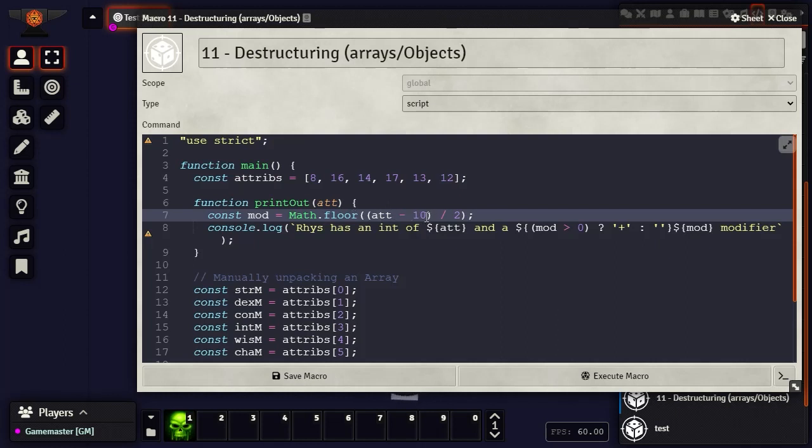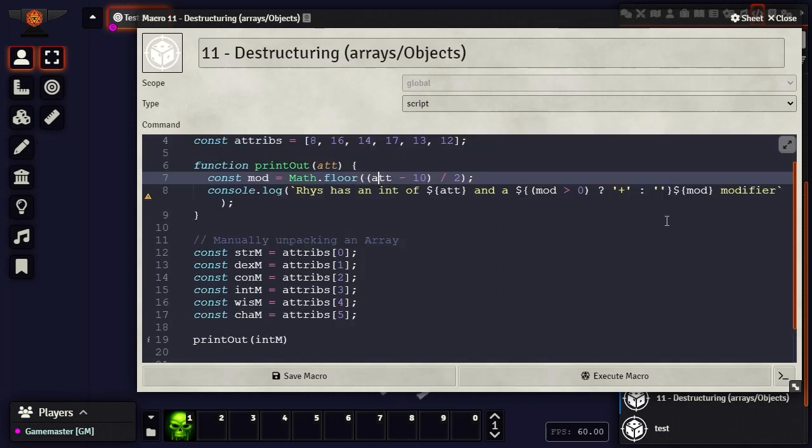Then it subtracts 10 from that and divides by 2, which gives you the modifier. Then it outputs Rise, which is my wizard in one of my D&D campaigns that I play in. It will say his int attribute is this, and this is the mod. Now, I'm not sure why. Oh, actually, I do know why. If it's positive, it's going to put a plus in front of it. If not, this will return a negative and give us a negative.